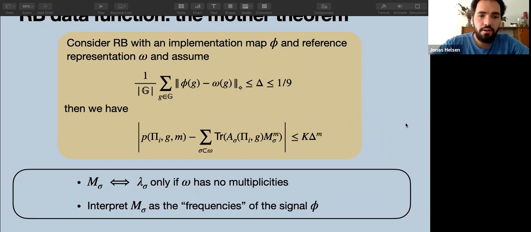So there's two things to notice here. One is that these matrices M sigma correspond to the dominant subspaces that we talked about before. They're really the Fourier transforms projected onto their largest eigenvalues. And the number of these largest eigenvalues precisely corresponds to how many copies of this irreducible representation show up in your reference representation. So this is one of the things that we noticed, is that this folklore knowledge that randomized benchmarking should give a linear combination of exponentials is only true if there are no multiplicities in the ideal representation. And this is often the case. If you pick a standard group, then this almost never happens. Like the Clifford group has no multiplicities, the Pauli group has no multiplicities. But there are a couple of examples where this is non-trivial.